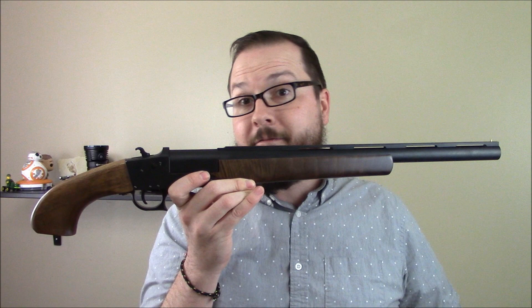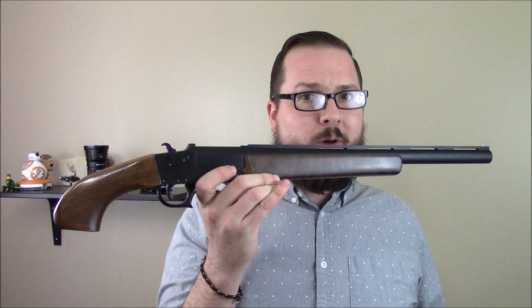I stripped the old finish off, which was still pretty nice. These Hatfield shotguns, for $99, are actually kind of shockingly good — they're a functional firearm and they don't look terrible. The trigger pull is really heavy on them, but you can adjust it easily by taking it apart and adjusting the main hammer. The finish on the metal is pretty good. They're obviously cylinder bore shotguns, so they're not too complicated — single-shot, break-action, available in 12, 20, and .410 gauge. They're Turkish in origin, brought in through UTAS and sold under the Hatfield line at Walmart pretty much exclusively. I took off the old finish and re-finished it with Birchwood Casey True Oil. I am a believer in this stuff now — I've never used it before, but I don't know why I haven't.